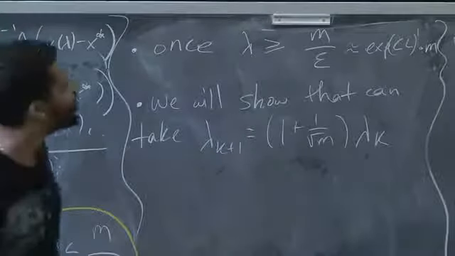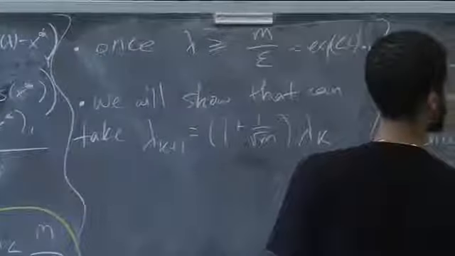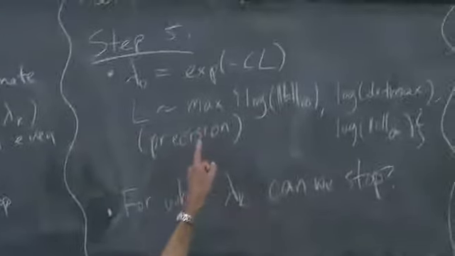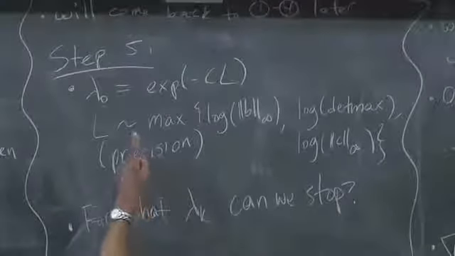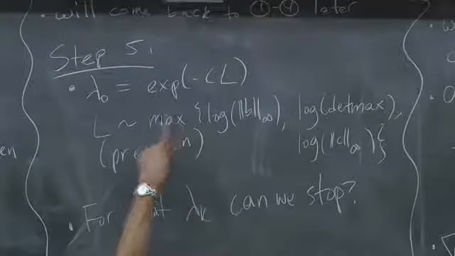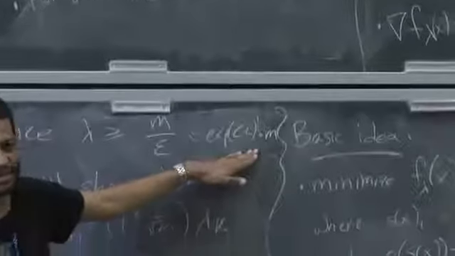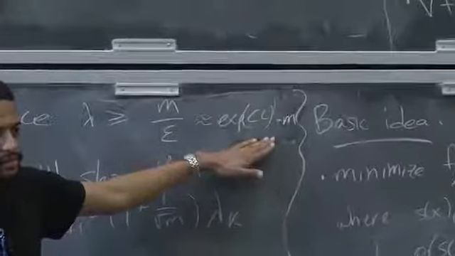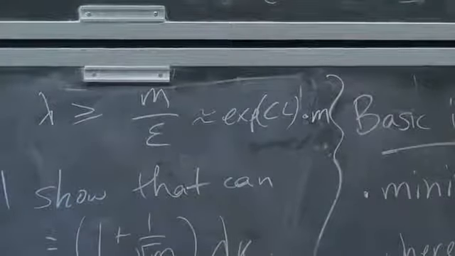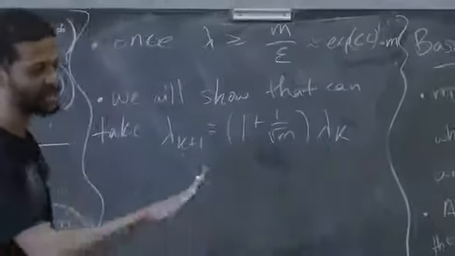Right, so did I tell you what the original lambda 0 was? I think I did. Yeah. Oh, good. So the original lambda 0 is that. So the question is, how many powers of 1 plus 1 over root m do we need to go from that kind of lambda 0 to this kind of lambda 0? M times exponential in L. Log, yeah, so good. Give me an answer in terms of log base 2, let's say.